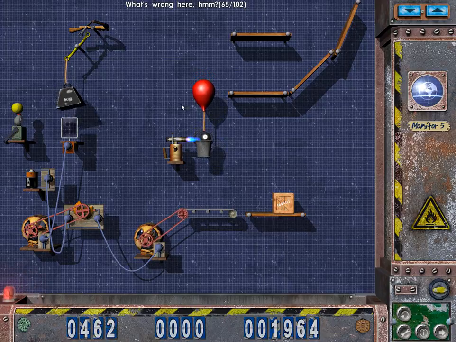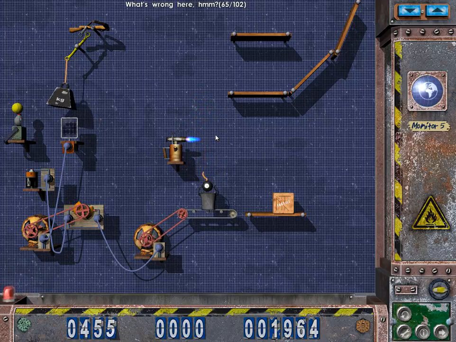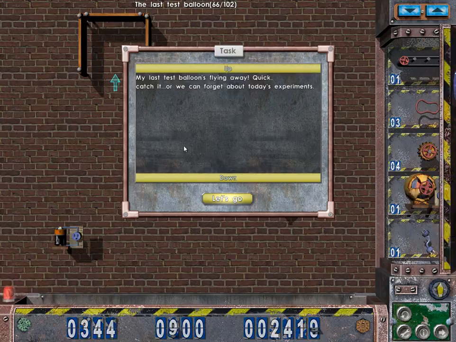Why always these balloon puzzles with a balloon that's descending very slowly? Like, I don't understand why these are necessary.